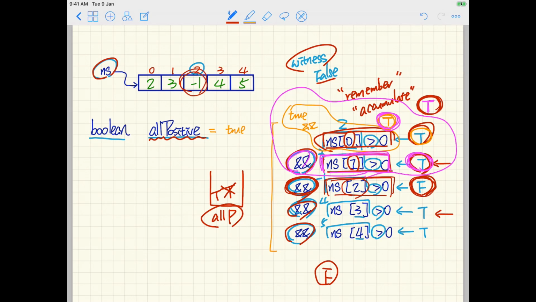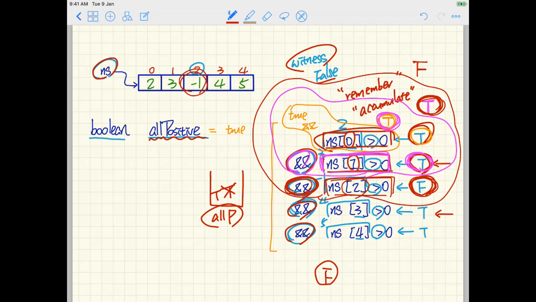Okay, so now we got true and false, which is going to give us false. So that means overall we actually get false. So that is the latest value for all positive. It's getting a little bit messy over here, but hopefully the way I'm drawing over here is showing you how the all positive variable is being rewritten or reassigned between iterations.